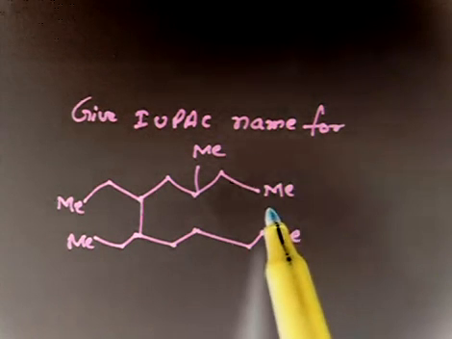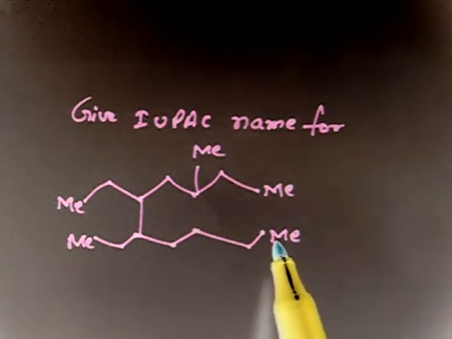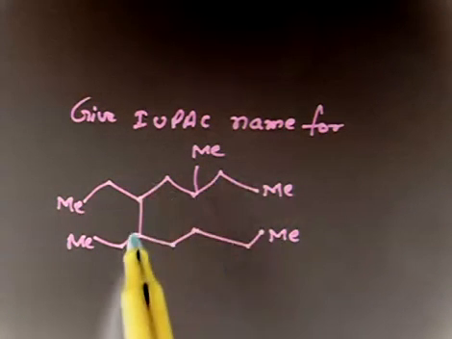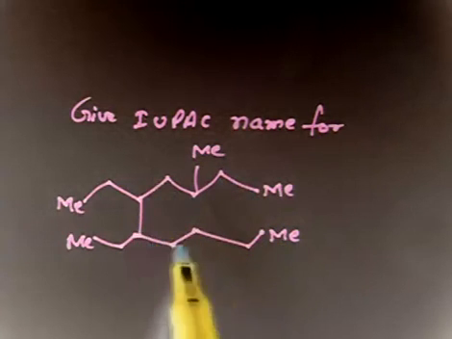Now, if you number from this side, you will get a substituent at this carbon first. But if you number from this side, you will get substituent here. Now, this is the longest chain, you see. Of course, this is the longest chain.